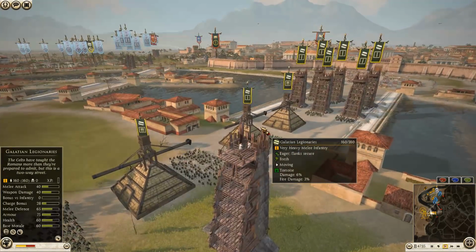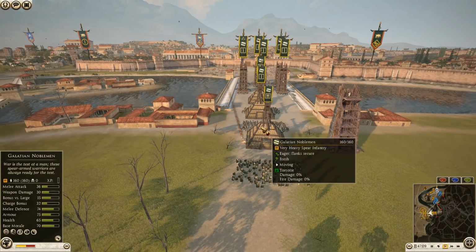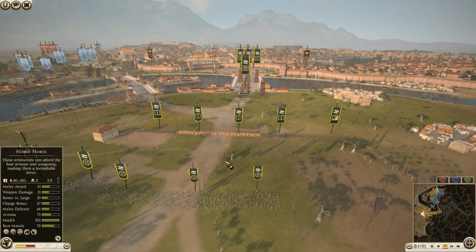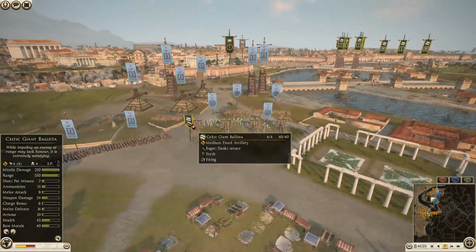He is bringing with him 9 units of the Galatian Legionnaires, 2 naked swords, 2 units of the Galatian noblemen. He does have 2 units of the noble horse, one of those being his general, 3 units of the Syrian archers, 1 Celtic slinger, and he does have a giant ballista that's currently being defended over here by Seleucid.